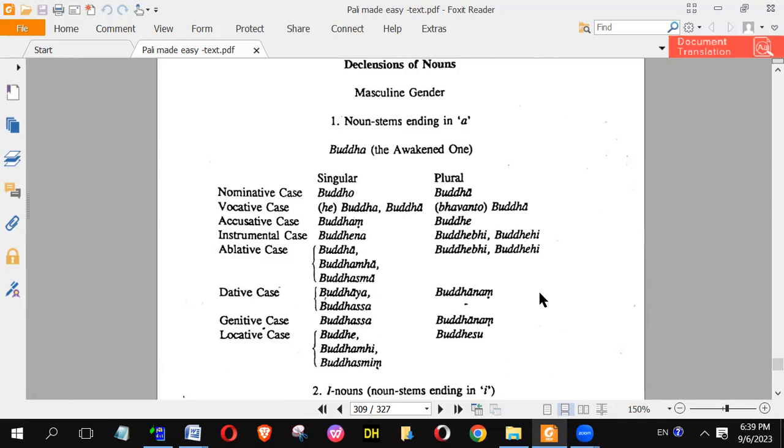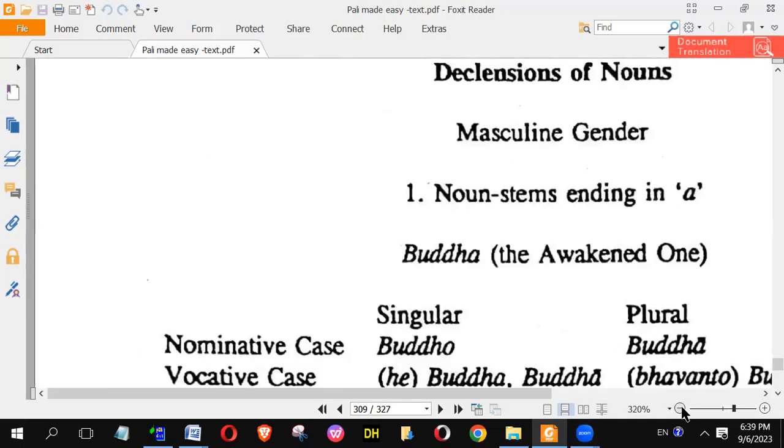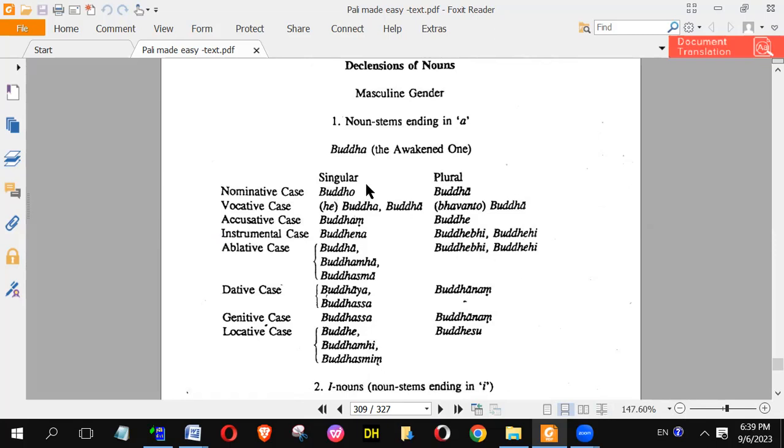All right, but you heard about this before, right? Vijansi? I just heard the word stem only. Declension never. But you know the difference between Buddho and Buddha, do you? Don't know. Okay. Buddho is singular. Buddha is plural. Okay, so you know this page, right? You just need to memorize this page by heart. Buddho, Buddha.